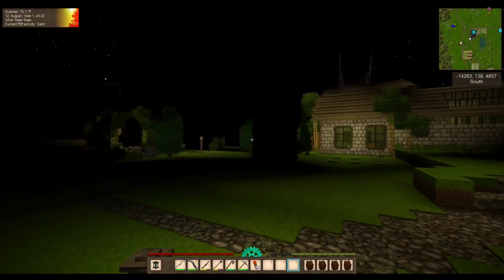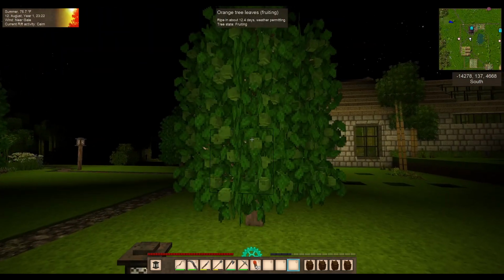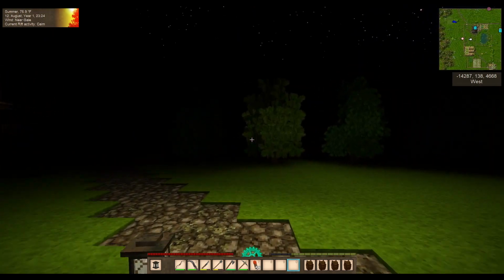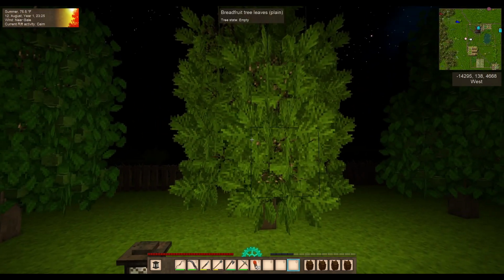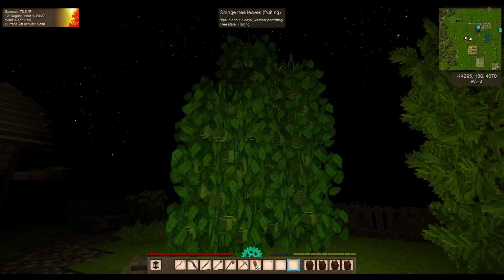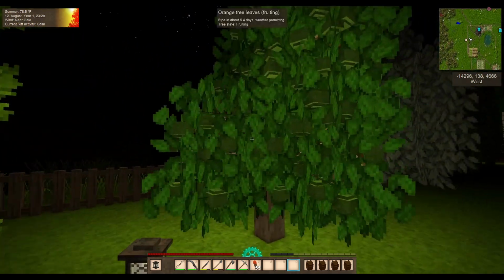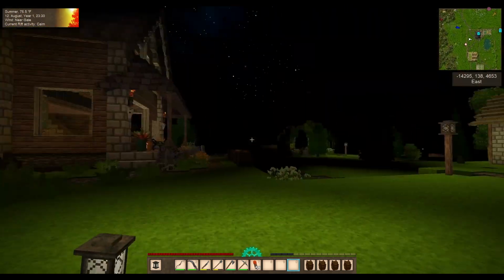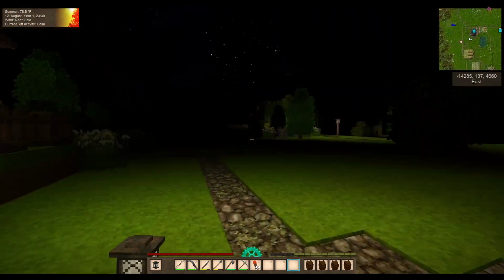Okay, there were two things I wanted to do over here. Check on the fruit trees. So I'm going to be missing these trees. These are ripe in 12 days. I mean, I'm hoping that I'm not going to be missing them. Those are ripe in 3 days. So we'll have to come over. Ripe in 5.4 days. So we'll have to come over and pick some oranges. Make some orange juice.